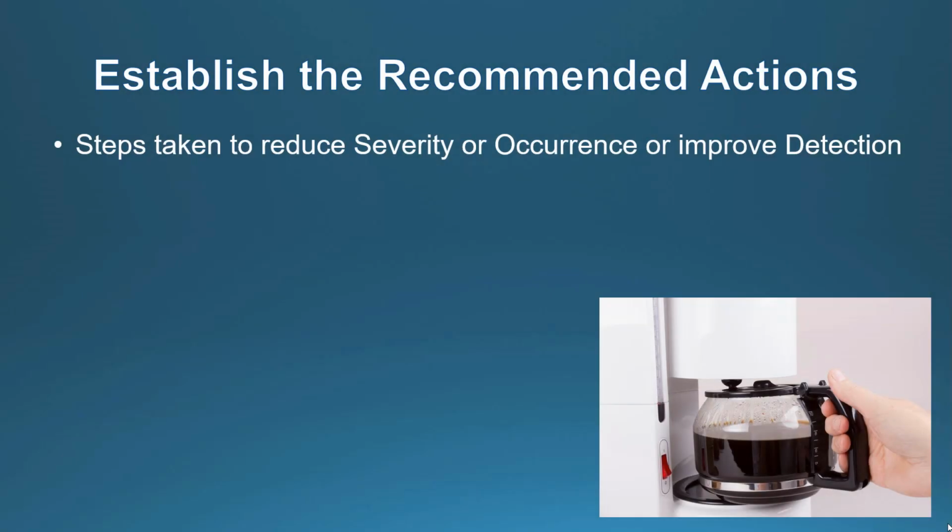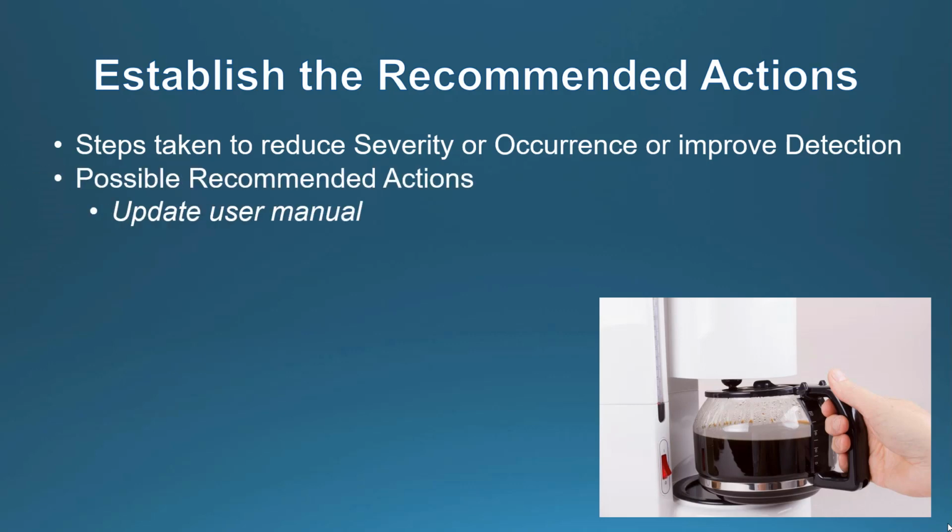The last portion of FMEA is to define and execute recommended actions to reduce severity or occurrence or improve detection of a FMEA line item, especially a high-risk one. This is a critical portion of the FMEA process and allows you to continuously improve your product. For this failure mode and cause, what can we do to make sure that the arm is positioned over the coffee grounds before making coffee? Could we update the user manual for the coffee maker? Could we put a sticker on the arm? In the first case, we know people don't read user manuals. In the second case, it's likely the sticker would peel and fall off after time due to the heat inside of the coffee maker. So neither of these solutions appears to be a good recommended action.